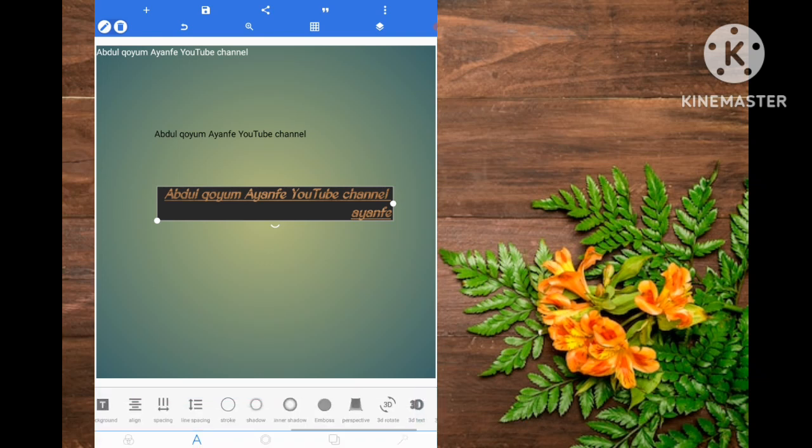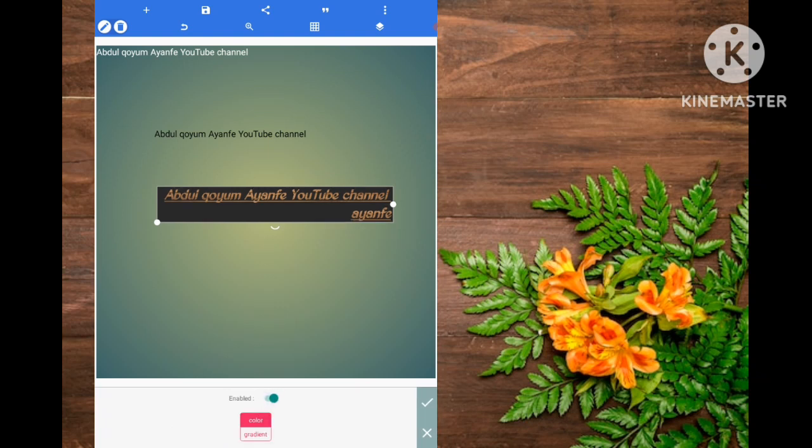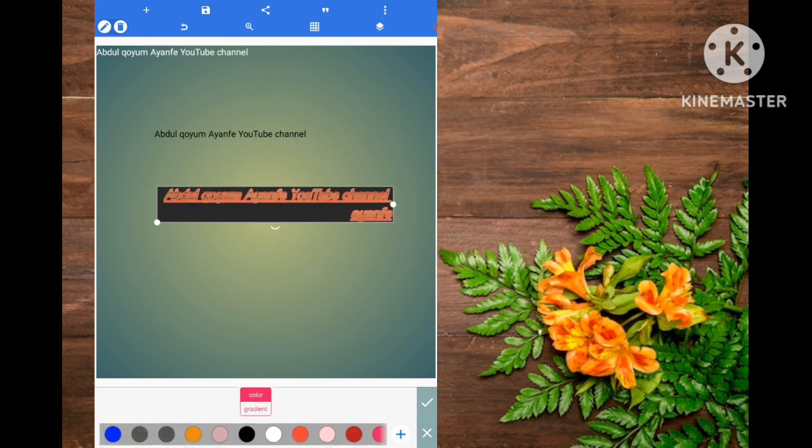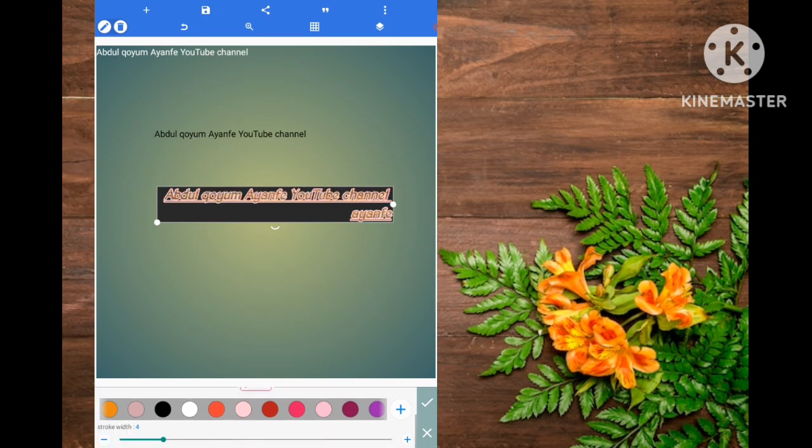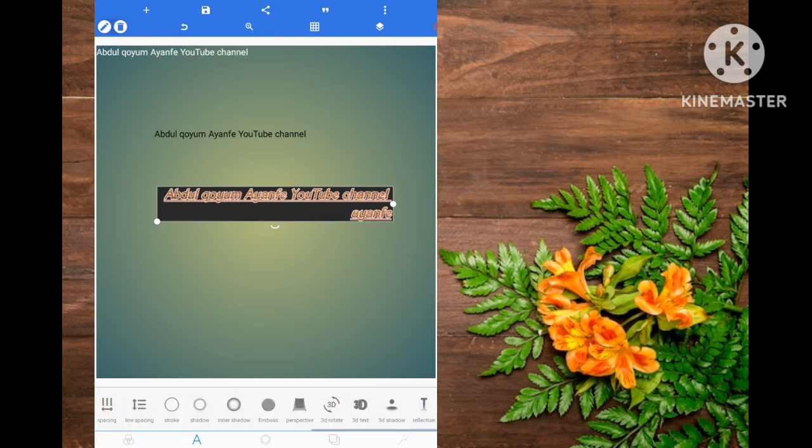Sorry. This one we have is stroke. On a laptop or computer, we call it an outline. So this is a stroke. You can give it a color. It's meant to be used with different kinds of color on your own, any color you feel like having on it. And this is for reducing the width of the stroke. This is for increasing. You can see that's what that is meant for.